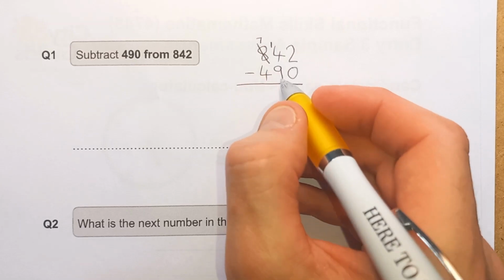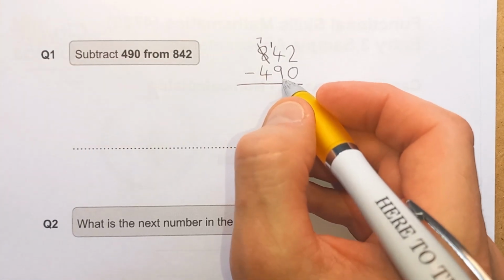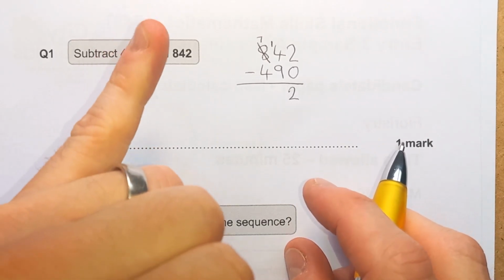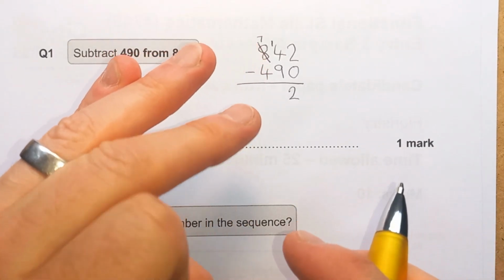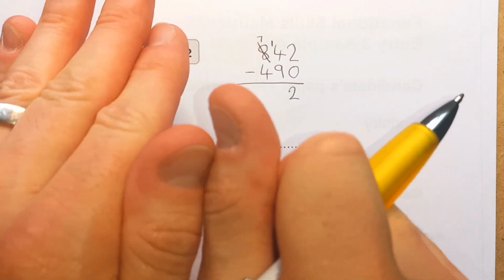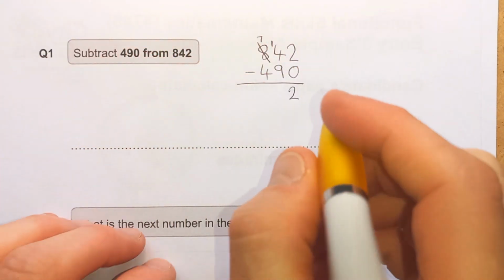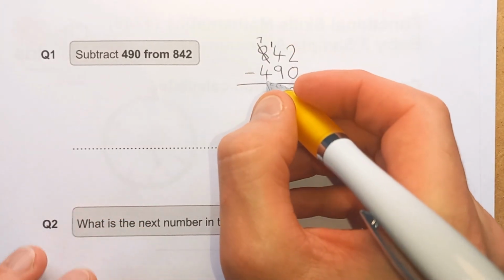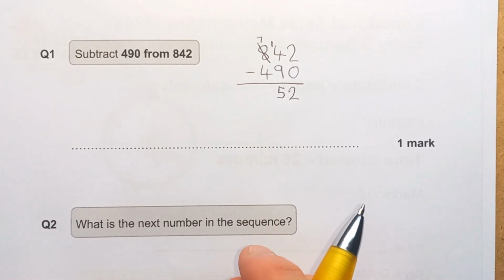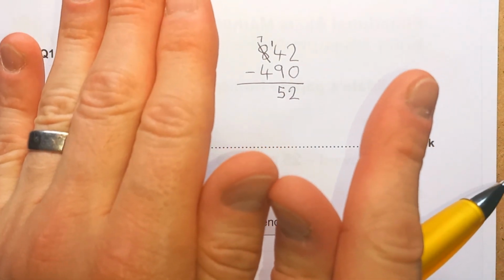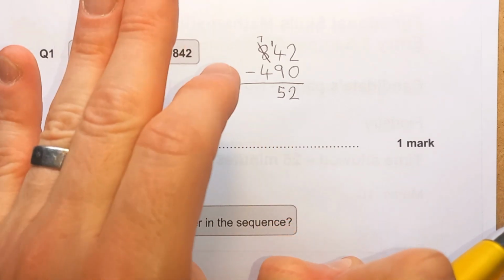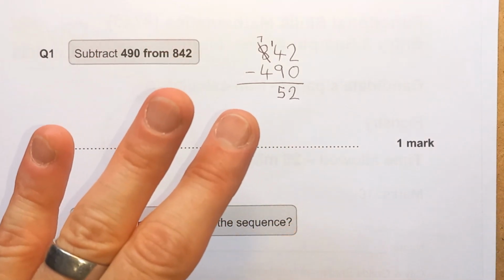So we've now got 14, take away 9. Okay, so we can count back from 14. So we've got 13, 12, 11, 10, 9, 8, 7, 6, 5. So that's counting back 9. Then we're left with 7, take away 4. So, we can do it this way. So 1, 2, 3, 4. That's left us with 3.